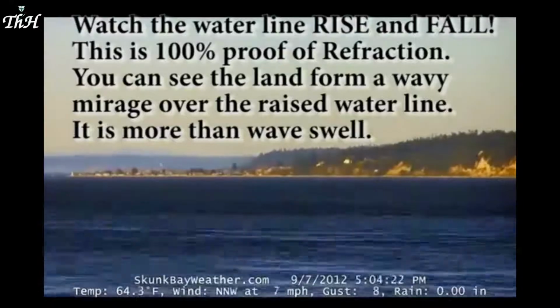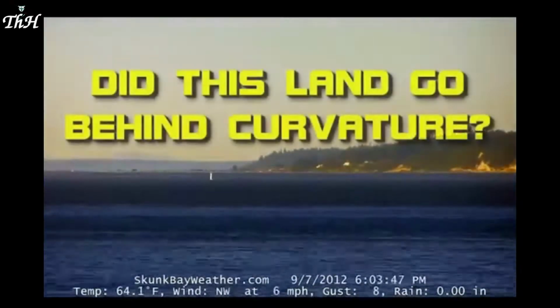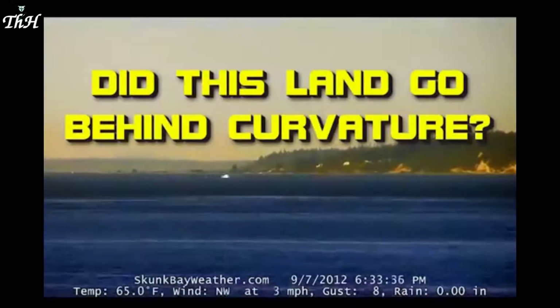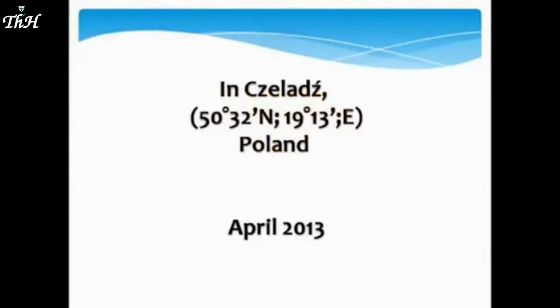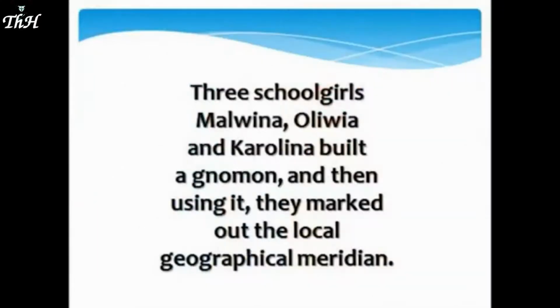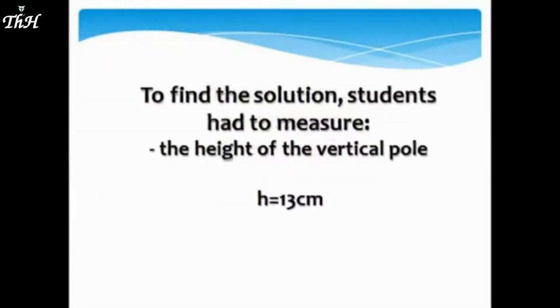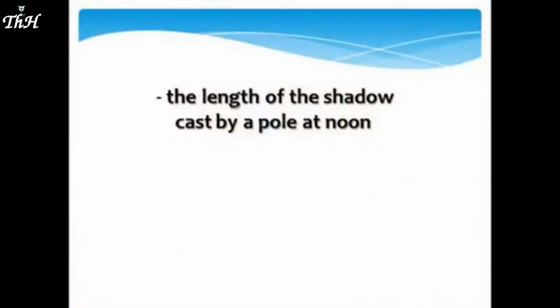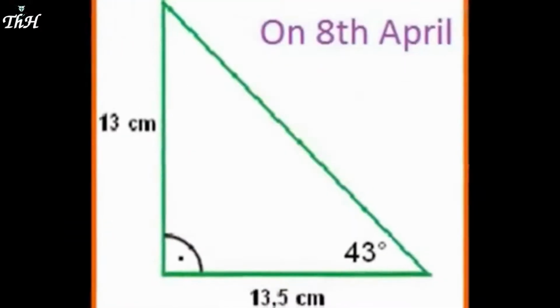Also, I've noticed that a lot of people do the stick and shadow experiment in relatively nearby cities, and I've noticed that there isn't really that many stick and shadow experiments done near sunset. Anyways, we are not going to use SunCalc. We are going to use real measurements from real people. And guess what? It's extremely hard to find anyone on YouTube who filmed themselves using the stick and shadow method and gave their time and GPS location. But I did find one video from Poland made in 2013. Let's take a look at their results.